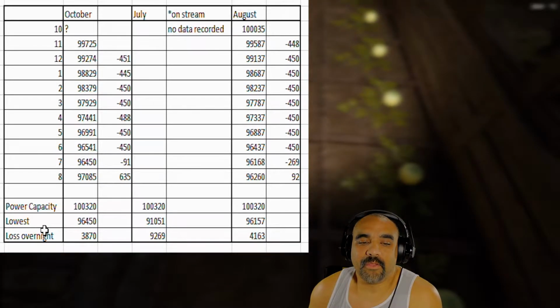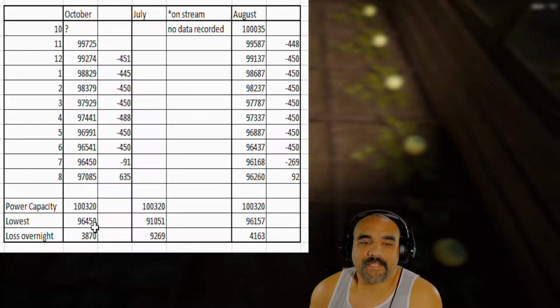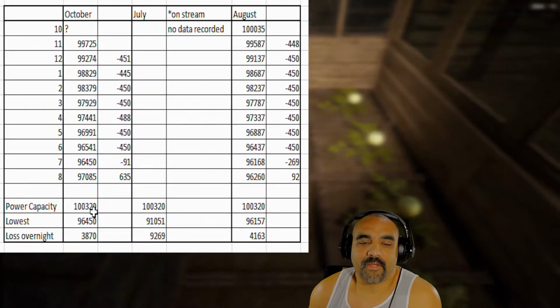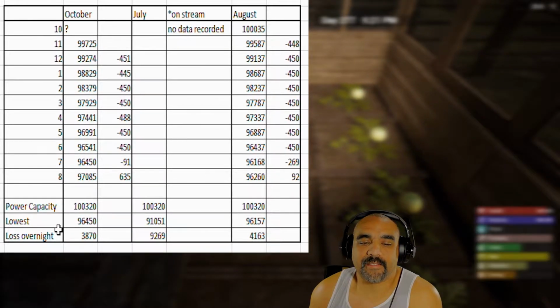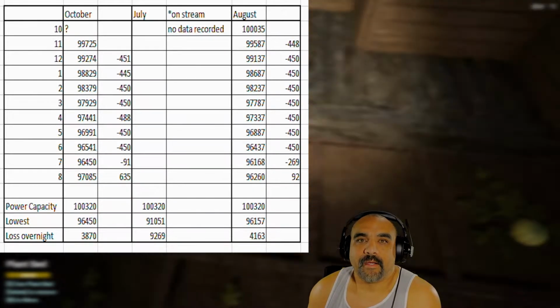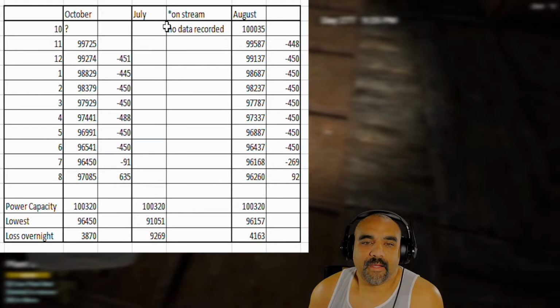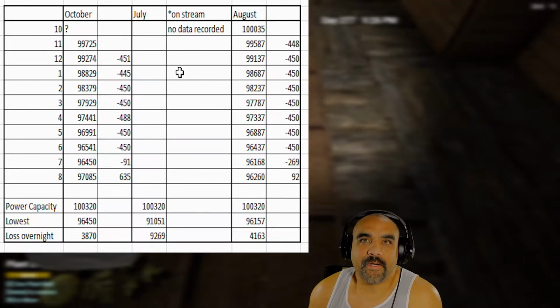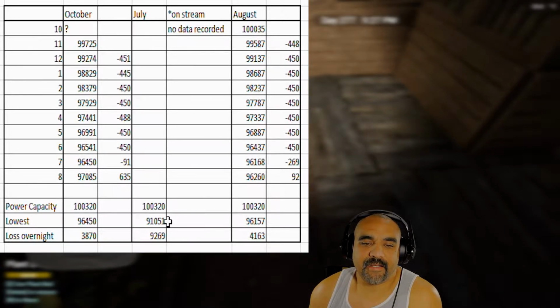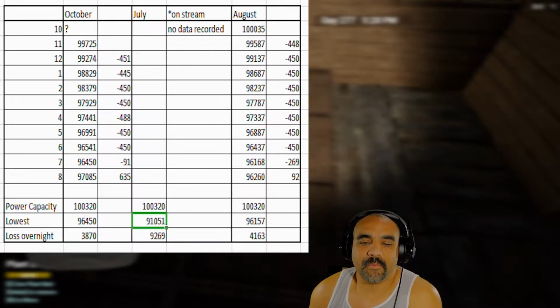We had a lowest power capacity of 96,450. So the loss overnight was 3,870. My total power capacity was at 100,320, and so you can see all the numbers here for October. I was then on stream and I didn't have any data recorded. I just went up to the power box and checked it, and our lowest was at 91,000.